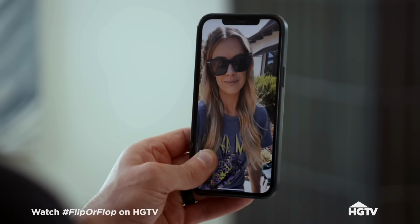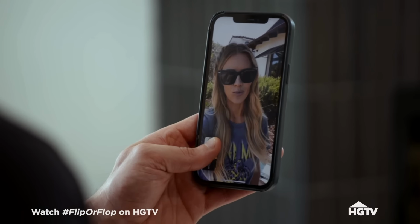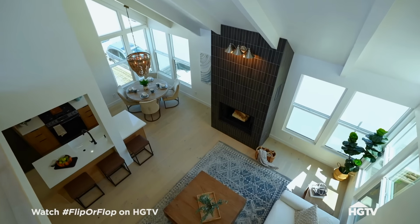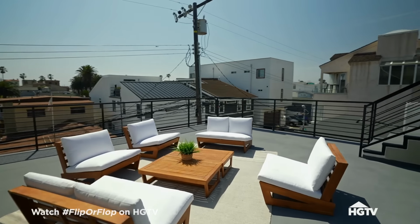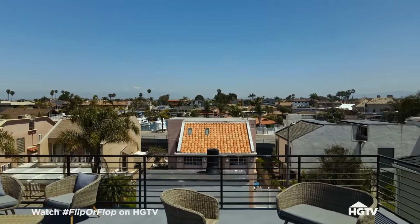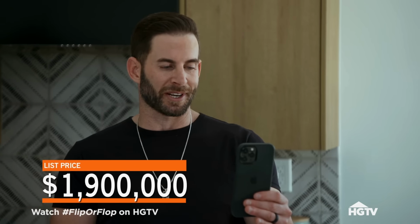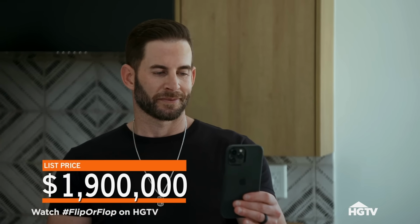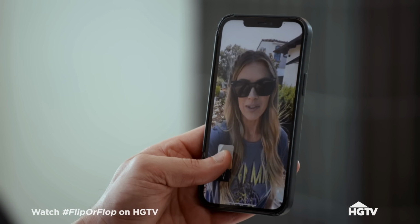And it's been a long time since we bought this house. So I don't know if you remember, we were hoping to sell this house for 1.2. What? Yeah. What are we going to do? So we went over on the rehab budget, but we took advantage of the ocean views here. We have two rooftop decks. We didn't have that before. There's no inventory. The market's hot. I'm thinking we list at 1.9 million. Honestly, I know the market's gone up. I know we did a ton of improvements on the house, and there probably is a chance we're going to get it. That's gonna be our biggest flip yet. Yep. Yes, indeed.